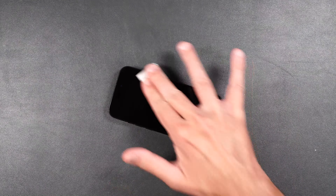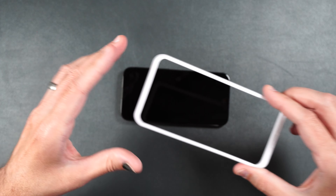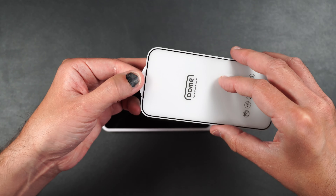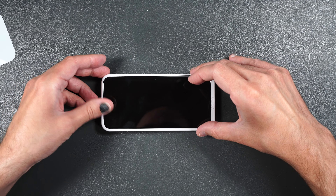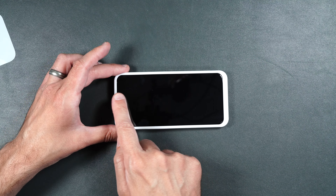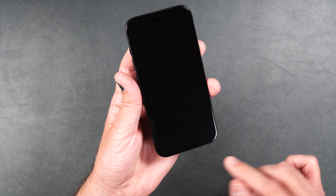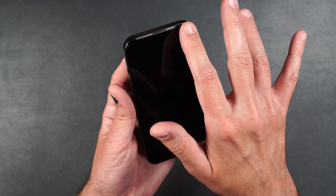First, clean off the screen of your phone and dry it off. Then take your installation tray, making sure the iPhone 15 Pro insignia goes towards the camera, and press it into place. Take one of your screen protectors, peel off the back, and rest the screen protector inside the guide. Run your finger down the middle, press down on the phone, lift up on the guide, and push out any bubbles with your finger. Installation was really easy. Touch is nice and smooth, just like the glass on the phone, with nicely rounded edges.